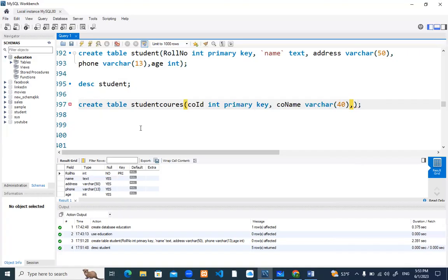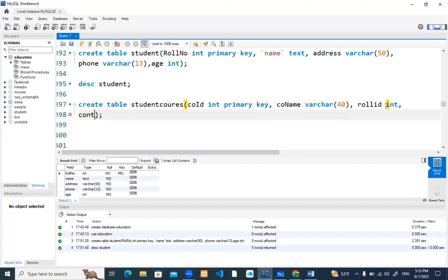Next part will be adding a field for the foreign key. There I have a roll number in the student table, so I will take it as roll ID. Next, I will add the data type. Whatever data type you have for the primary key of the student table, you need to take that same data type here. I will add int for that. Put a comma. Now the joining syntax starts from here.